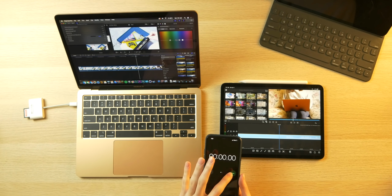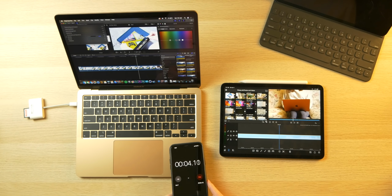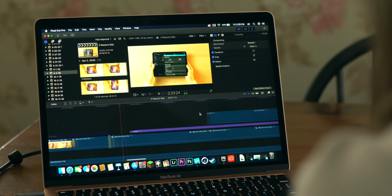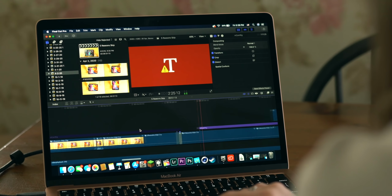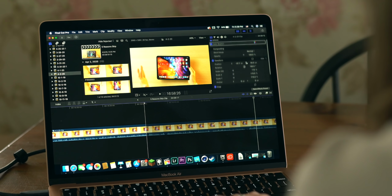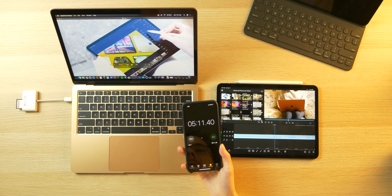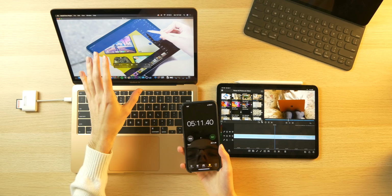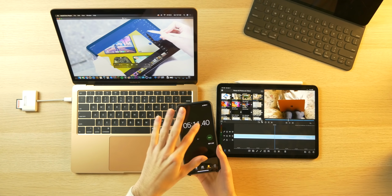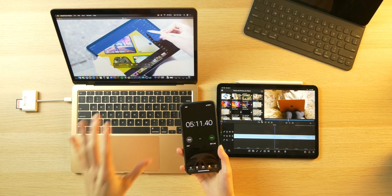All right, so the iPad Pro just finished, and the MacBook Air is only 42% of the way through its rendering, and that's kind of sad because Final Cut Pro is specifically designed to work with the hardware within this Mac. So we're gonna see just how much longer it takes with my stopwatch for this project to finish rendering. Okay, it was taking so long that I just started going on a TikTok binge, and then this thing popped up and I didn't have my stopwatch open and my camera battery died, but basically, plus or minus a couple seconds here, it took about 5 more minutes to render this project.